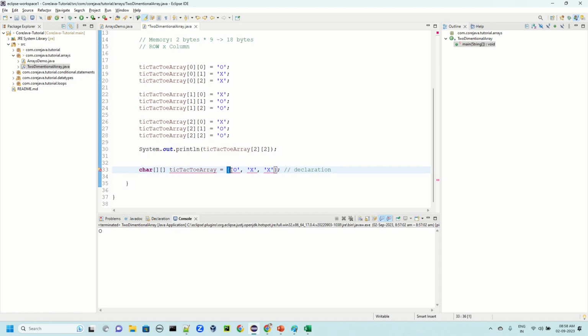So this is one row. Now we have multiple rows, so that's why we have to put it like this, and also it is giving a duplicate local variable error.